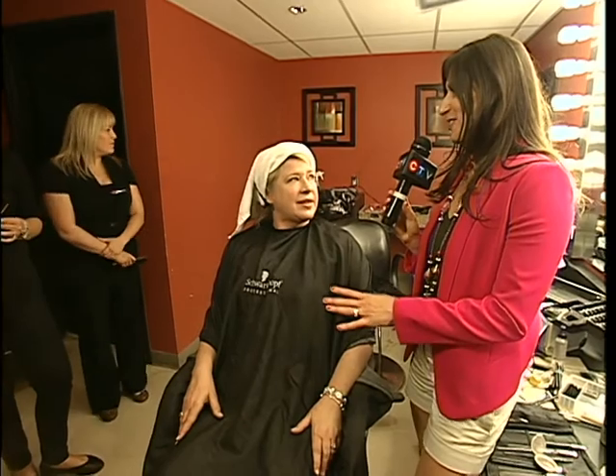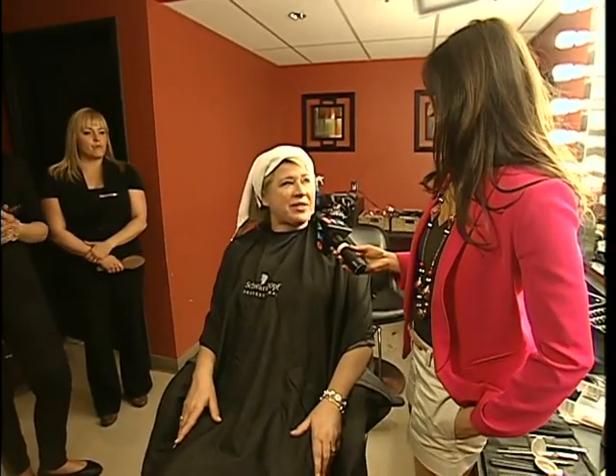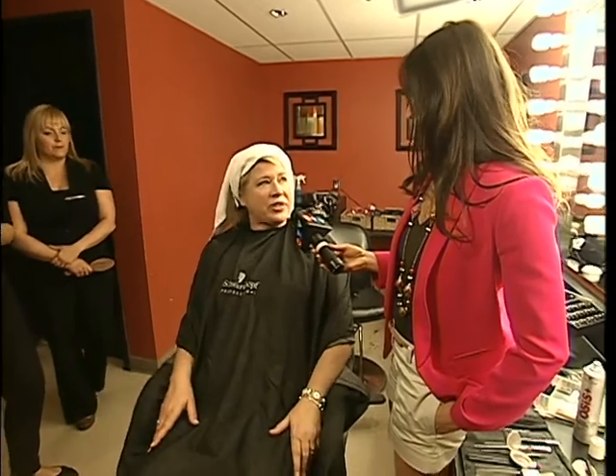You all seemed very comfortable at the finish line, like you'd been there before. Shayla was only three years old the first time we went, so I was trying to volunteer and watch her on the sideline. It's been a great experience — they seem to be just as happy being there for everyone.